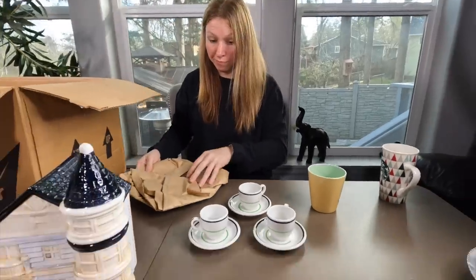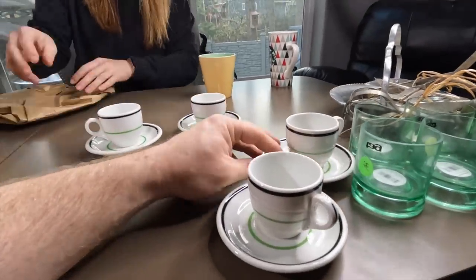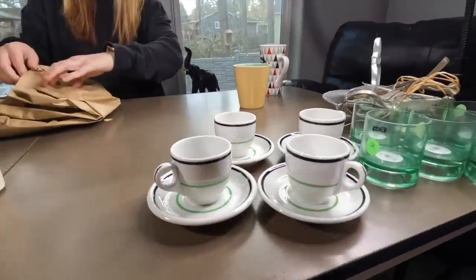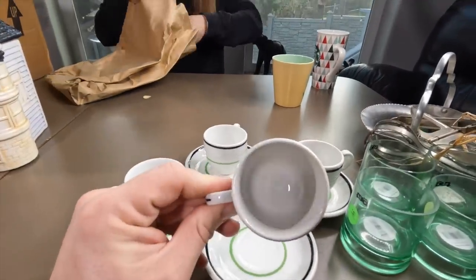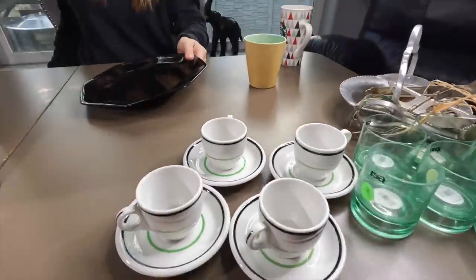But look at those. Look at that. I keep saying that, but this is an awesome box. And there are no chips. Look at this. That's really cool. They're in great shape. Fantastic shape.